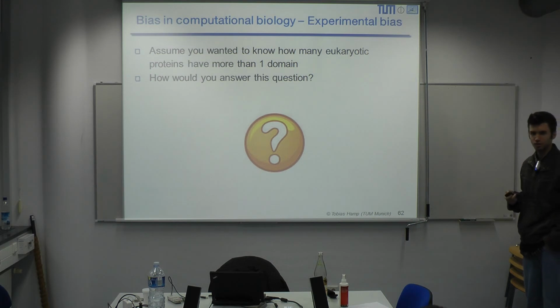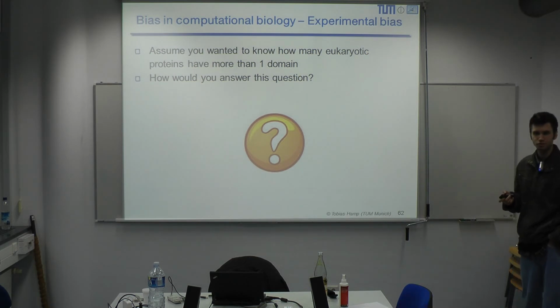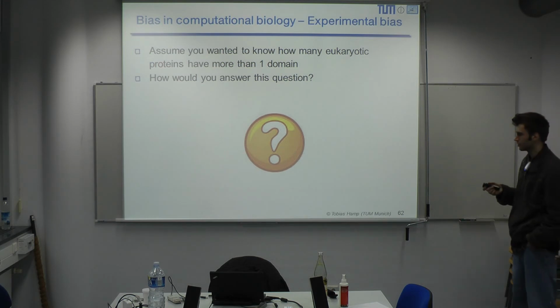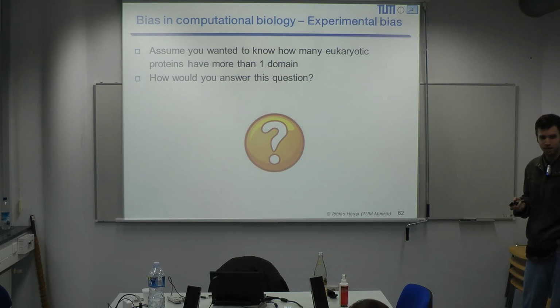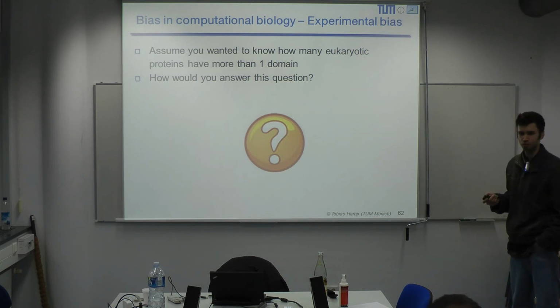So I repeat it shortly. The PDB is a very old database, and historically, structure determination was limited to very short proteins. As a result, you have an extremely high bias towards short proteins and single domain proteins in the PDB. So if you would simply look up the distribution of domain numbers from the data that you get from the PDB, this distribution would be wrong.